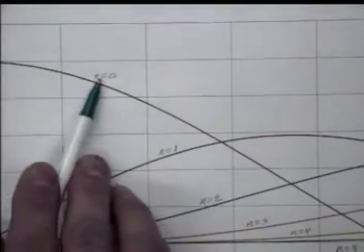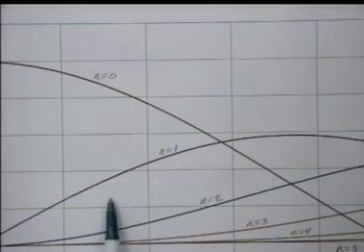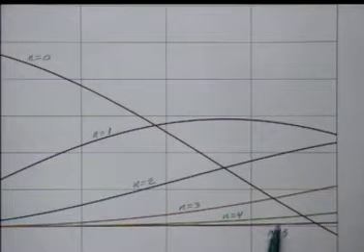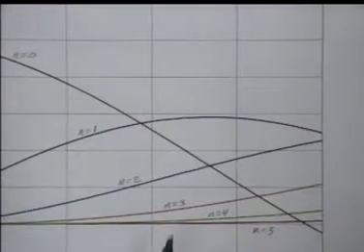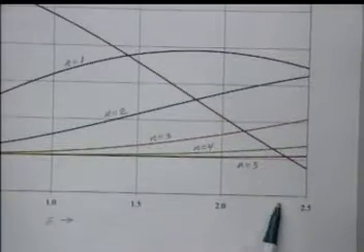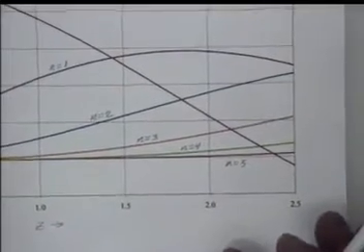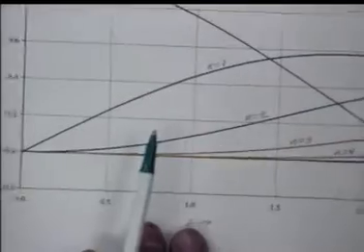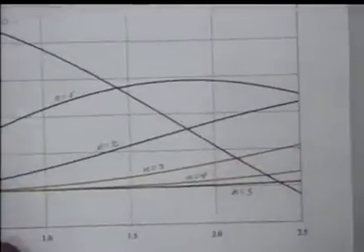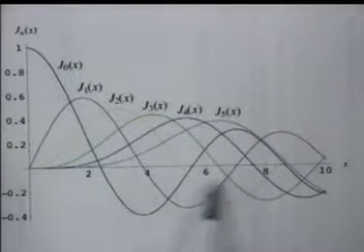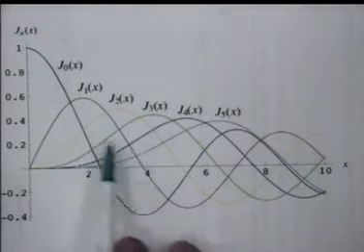And so I plotted the values in the chart for n equals 0, n equals 1, n equals 2, n equals 3, n equals 4, n equals 5, and so on. Now, if I'd taken this out much past 2.5, each of these becomes oscillations around the x-axis. And even though I didn't plot this one, I stole this off the internet, where they calculated out to a position of 10. And you'll see the same thing.